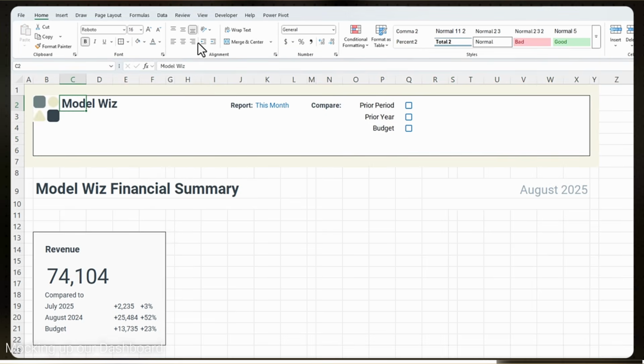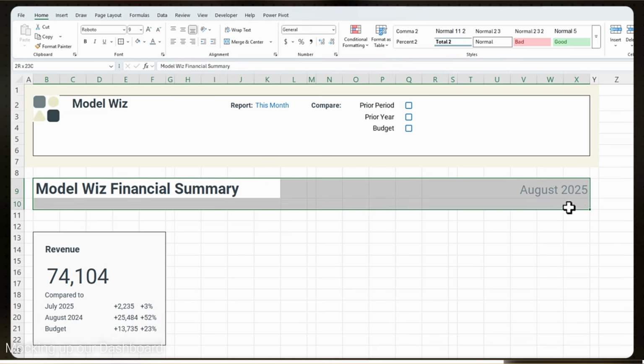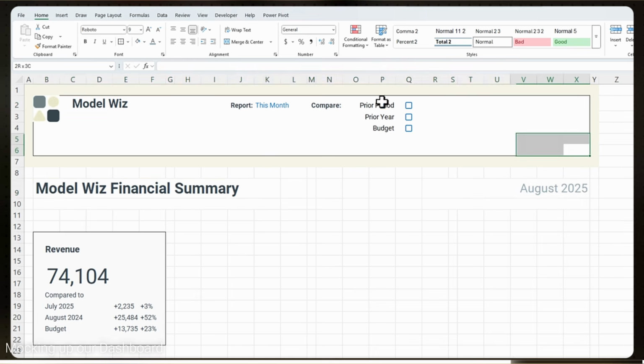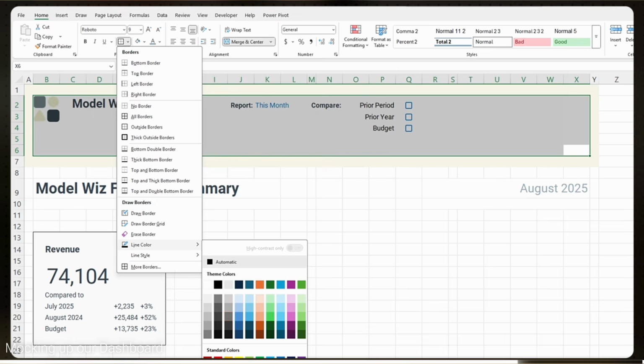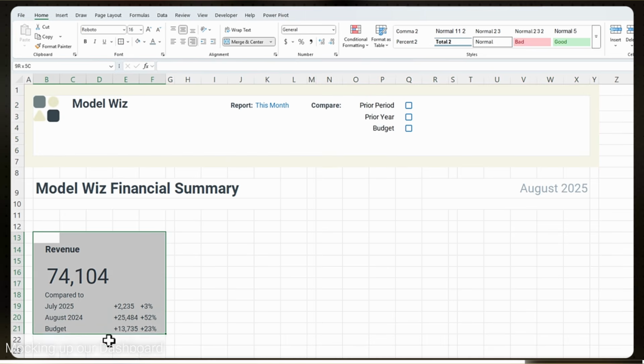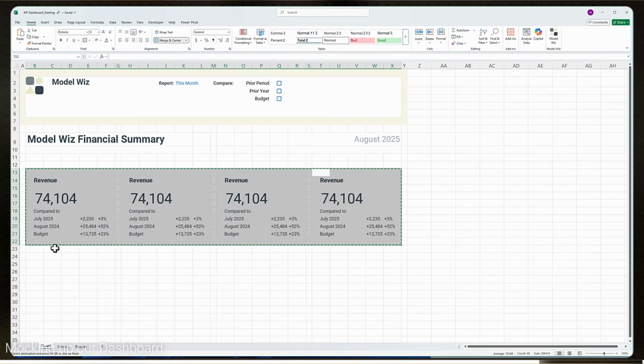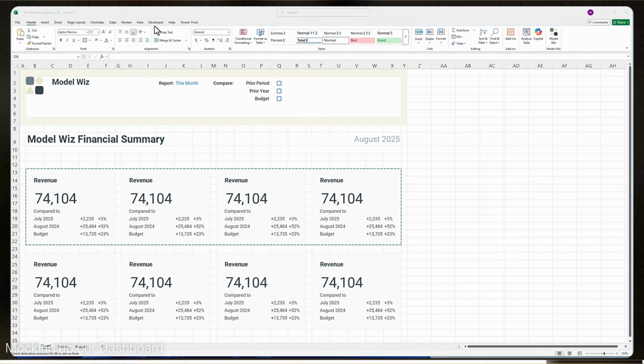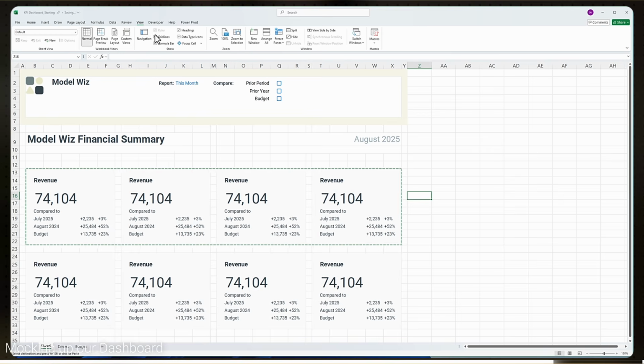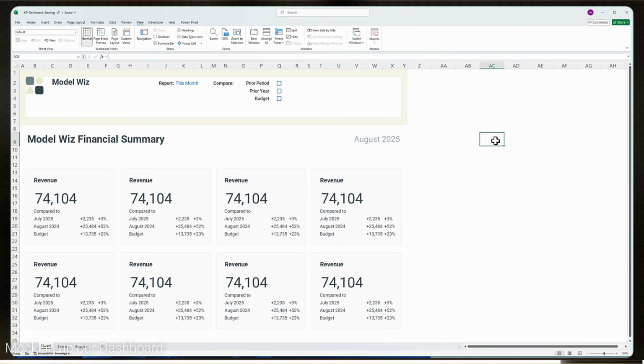So a little more breathing room here. And we'll middle align this section. And let's change the border color now. And now I could simply take my data and just copy and paste it as such. And we'll do that as well. So now when I click on view and then grid lines, already this is starting to look a lot like our dashboard. Let's just group this.